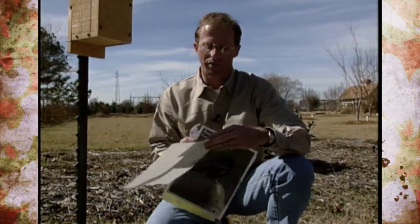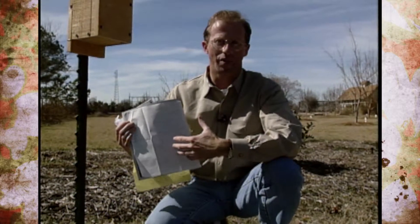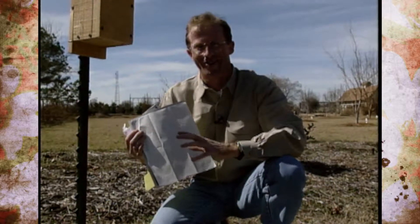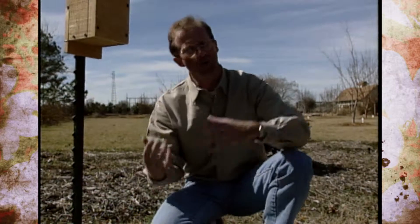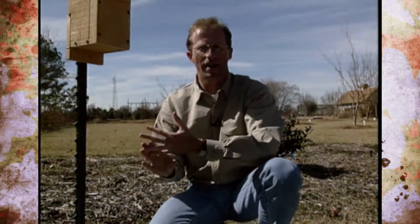We also got a nice letter from Lisa Frederick, who is actually from Broken Arrow. Lisa is a transplant from Nebraska. She enjoys the show, gave us some more ideas for topics this year — I think she's a little hesitant on our garden railways, but I think they're all going to be fun. If you know any place we can visit or anybody with ideas or hobbies related to our themed gardens — garden railways, wildlife habitats, youth gardening ideas, and tropical gardening — we'd love to hear from you.